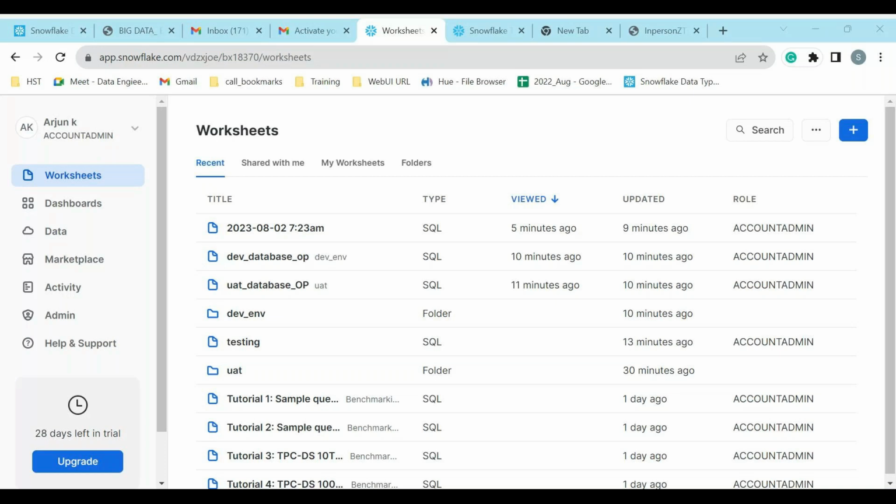External stage is where you get the data from an external source, such as S3, Azure ADLS or GCP buckets. Internal stage is where you upload data from your system, and the data is stored internally. I can show you that once we come to loading and unloading the data activities.